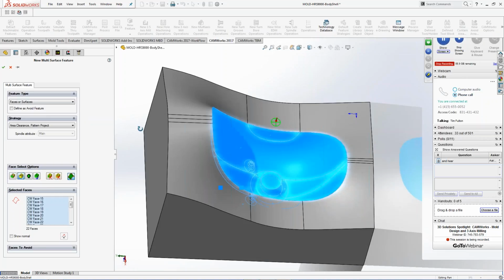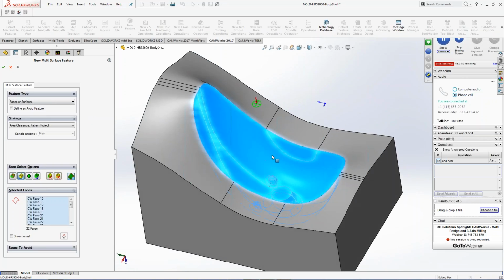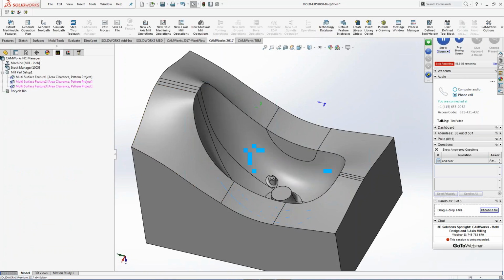I'm going to unselect that one right there, and now I'm just going to machine down inside there only. But I did not have to go pick, and I missed something. All of a sudden, I gouged the part, right? Tool crashes through the side of the model. So I'm going to hit the OK button right here.